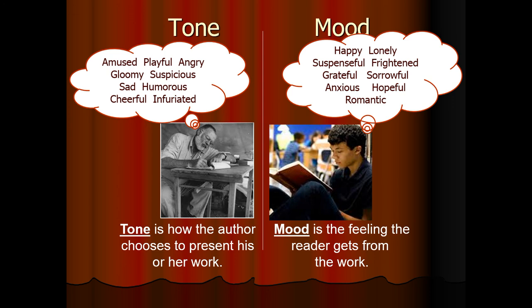And you might think, well, aren't they exactly the same thing? If Hemingway writes a sad story, isn't it going to make me feel sad? Well, maybe. But there are situations, and we will talk about this in class. We're going to do an activity with tone and mood. There are situations in which the tone of the text is not the same, or it usually is not the same as the mood it presents to the reader. So we just think of tone as the emotion of the text, T-tone, T-text. Mood is the emotion it creates in me. Mood, me. Tone, text.